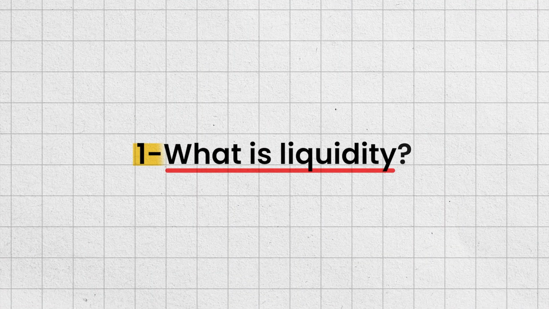So first of all, what is liquidity? Liquidity is basically money in the markets. And we can see this in the form of orders. Orders can be stop loss orders, pending orders, and take profit orders. Now that we know this, how the market moves is that it needs liquidity to move a certain way. It needs liquidity to move from point A to point B. So it needs money to move forward.